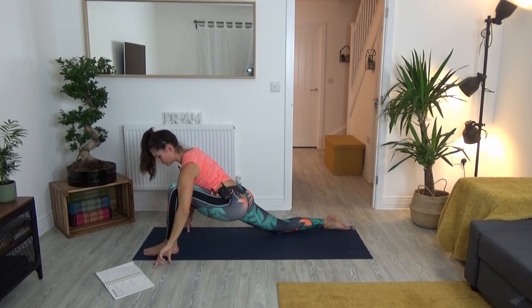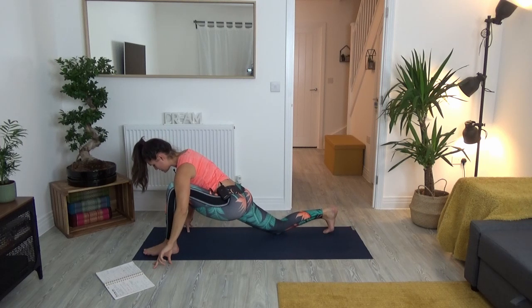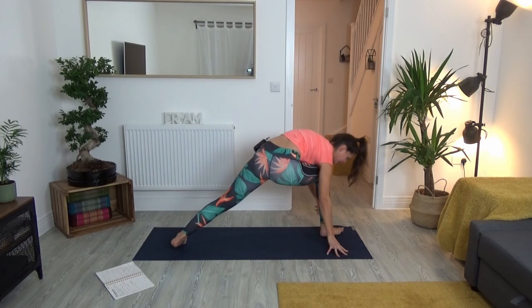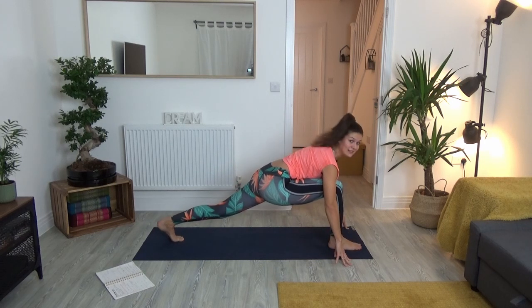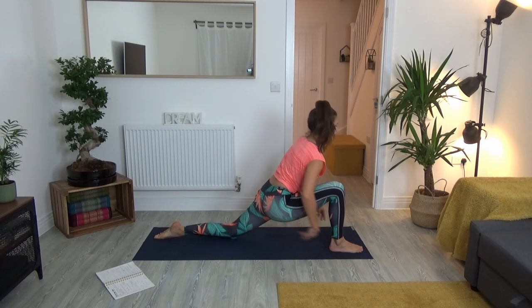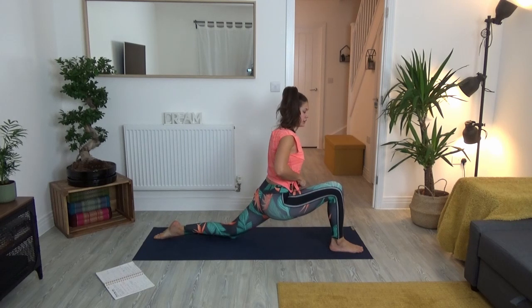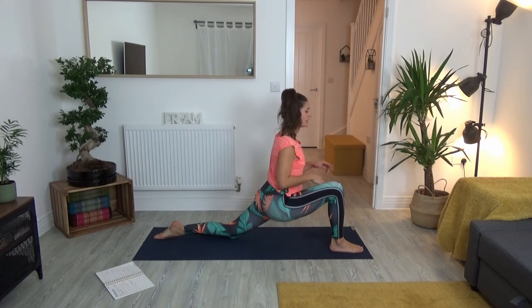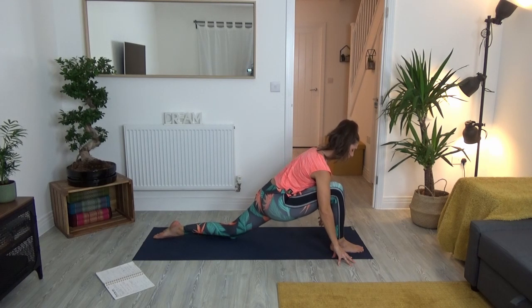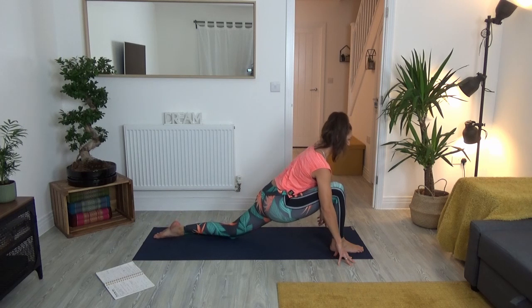From here come all the way back through center, then let's change sides. Lift the right knee, turn your hands over to the right side of your mat, move towards the back of your mat — and now you're on the other side with the right knee forward, left knee back in your low lunge. The hips in rugby are an area where when you're running your hip flexors and psoas muscle are always doing the same movement, so you're not really opening up the hips. But flexibility here is really important for preventing injuries. Frame the front foot with your fingertips, point the right knee forward, engage your back leg, open your heart and chest.